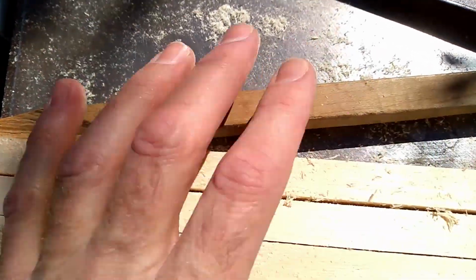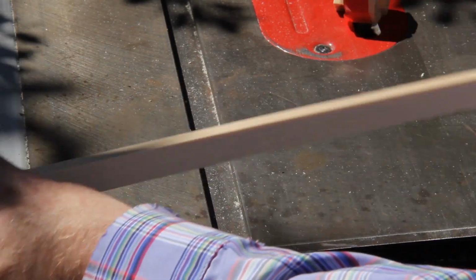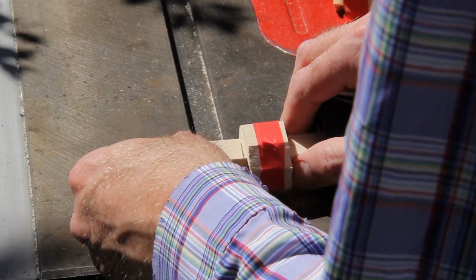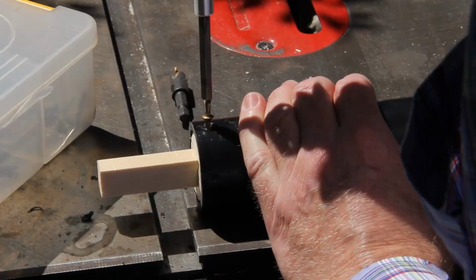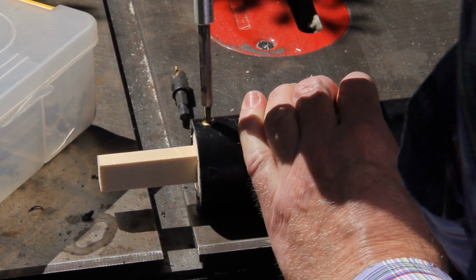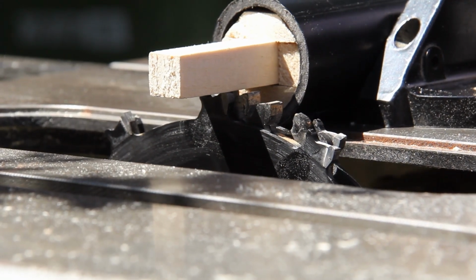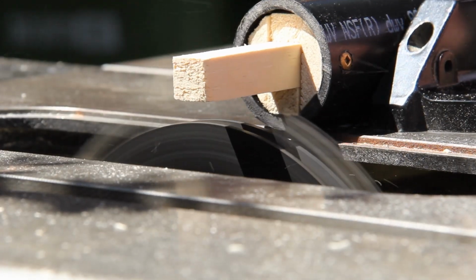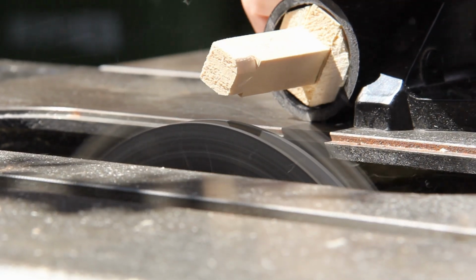Here's one of the originals compared to the new ones. They look pretty good. Now it's time to mount the stringer into the ABS pipe. I then added screws to ensure the plugs don't slip out. For rounding the tenon, I replaced my rip blade with the dado cutter. And now I can proceed to round off the tenons for the stringers. I use the miter gauge to guide the pipe directly on the table.